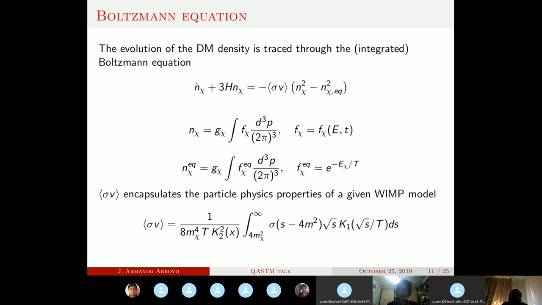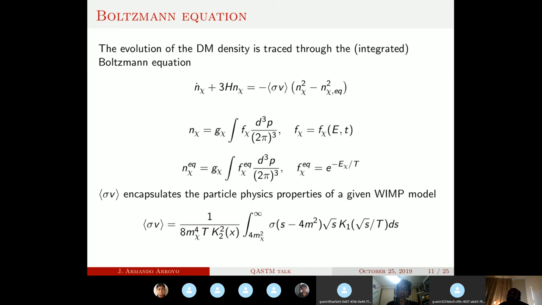Oh, well, it depends if this particle chi is a fermion or a boson. No, I'm asking because you say that n chi is evolving with time, so g chi is also itself evolving with time. I'm saying that your n chi, which is the number density of the dark matter particle, is time dependent. Yes. But once you write it in terms of this phase-space distribution, you have written g chi out of the integral because it is not dependent on the momentum p. Oh, yeah. But I want to say that g chi is basically evolving with time as well, because in different epochs, your number of relativistic degrees of freedom is not fixed actually.